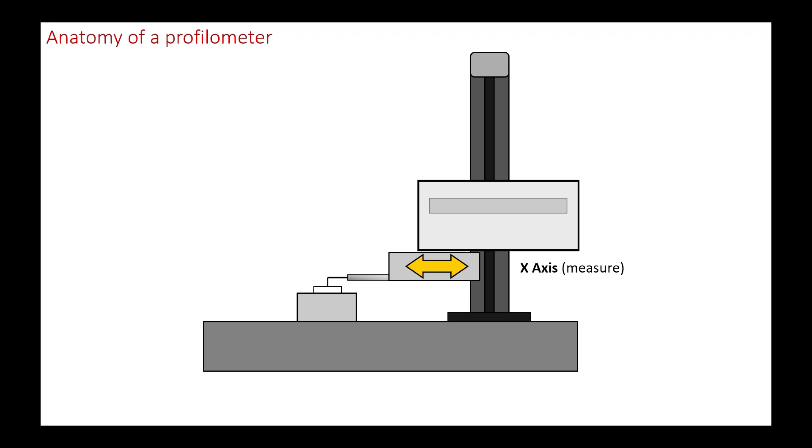The profilometer is generally installed on a z-column, allowing the stylus to be positioned above a part to be measured. The traverse unit moves the stylus along the x-axis, perpendicular to the z-axis. The granite base serves as a reference plane and as a support for the parts to be measured.